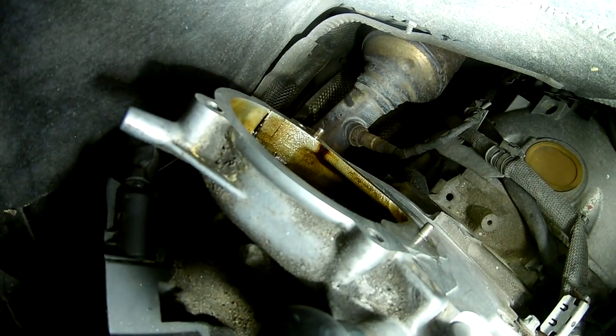Ladies and gentlemen, boys and girls, this is Keith from My Repair Autos, and today we're going to be doing that oil drip pan that I talked about just a few days ago. That video can be found somewhere on this screen, but today we're going to be actually doing it. And this is to save your air intake manifolds.